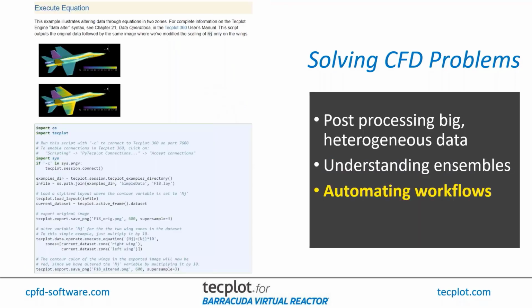And then finally, automation. Tecplot 360 has a really rich macro language, and it also has a very nice Python language. And you'll be seeing some of the Python language today. And this allows you to automate your workflow so you spend less time pointing and clicking in the user interface, and you can get your answers faster.